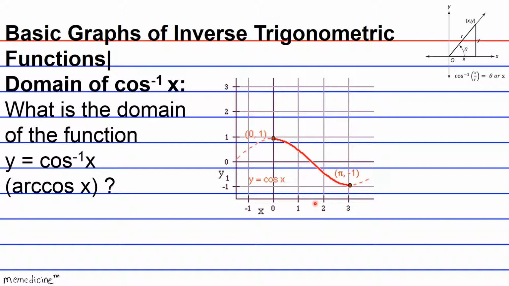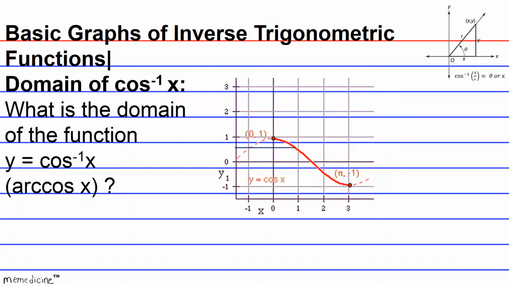But y equals the cosine of x is not a one-to-one function. What I mean is that it's a function because it passes the vertical line test, it doesn't pass through it twice. So any function graphed on a Cartesian coordinate system that passes the vertical line test is a legit function, okay? But that doesn't necessarily mean that it's a one-to-one function. One-to-one functions have to pass the horizontal line test. Let me show you what I'm talking about.